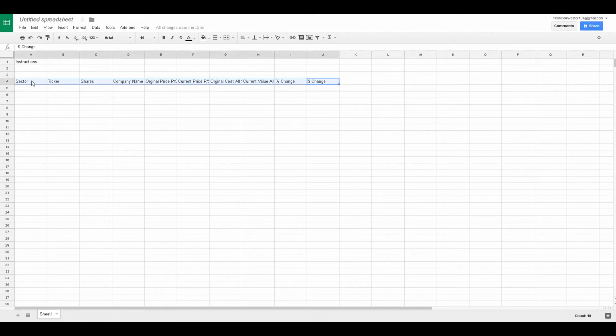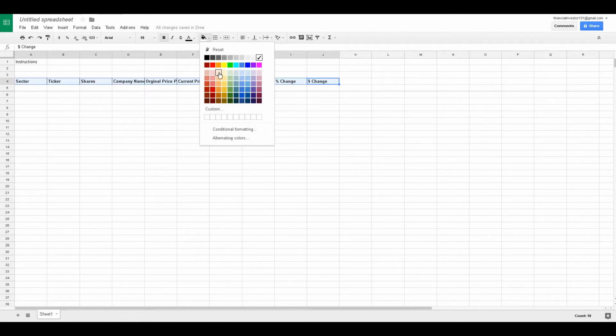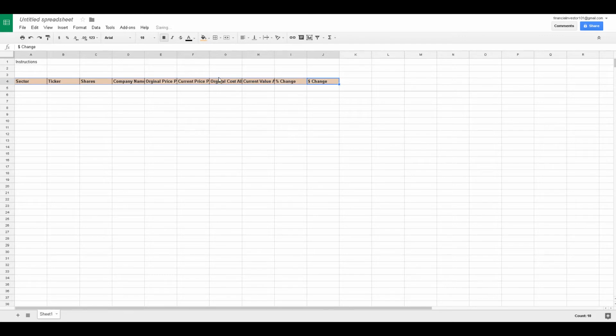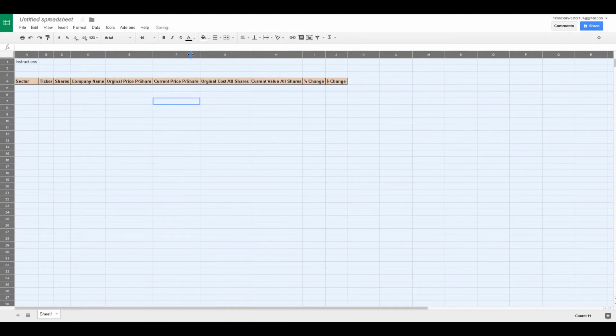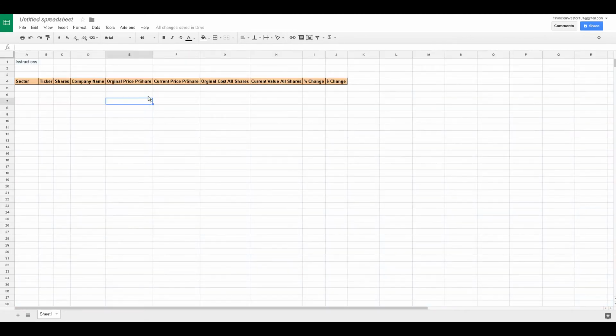So I'm going to go ahead and select them all, highlight. I'm going to put borders around them, and I'm going to change the background to a nice light color. I'm going to select them all and just tap there in the middle to separate them nicely. Okay, I'm going to create one more border here that I'm going to be able to drag down. So I'm just going to go to my borders and click it there.